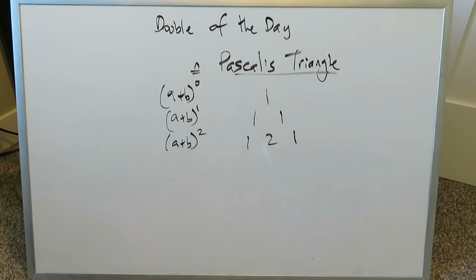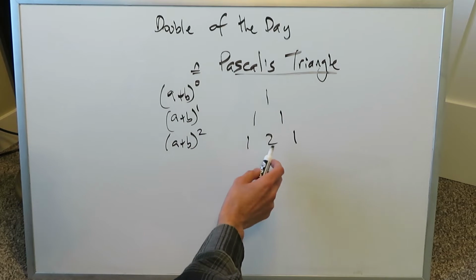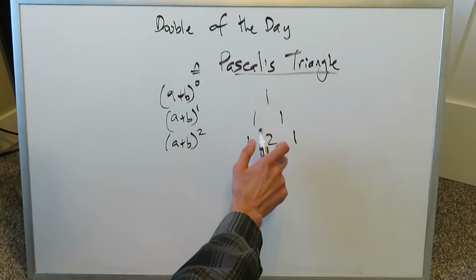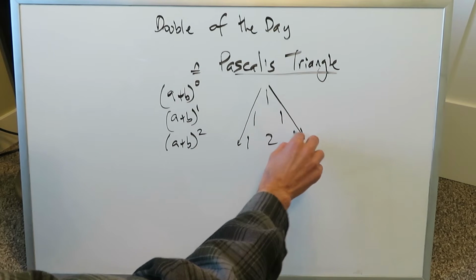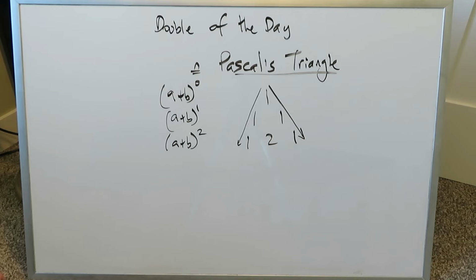But how can you develop these internal numbers? This is how you do it. Each of the numbers here within the outer edges is always equal to the sum of the two numbers above it. 2 has two numbers above it, 1 and 1. You add 1 and 1, it gives you this 2. But all of these numbers here along the edges are always 1s. It's only the internal number which is equal to the sum of the two numbers directly above it.